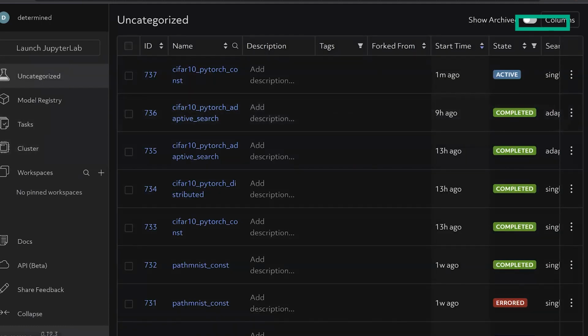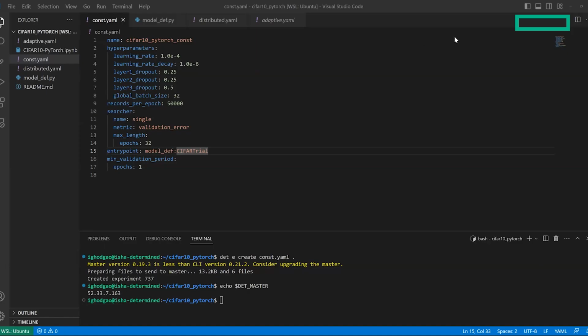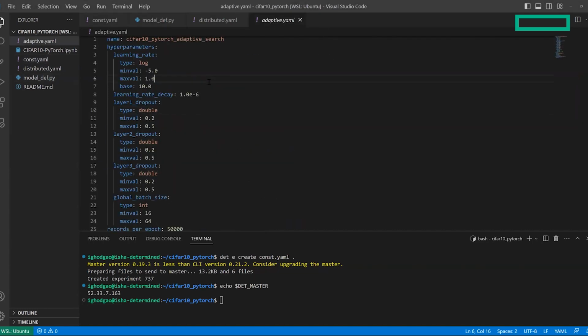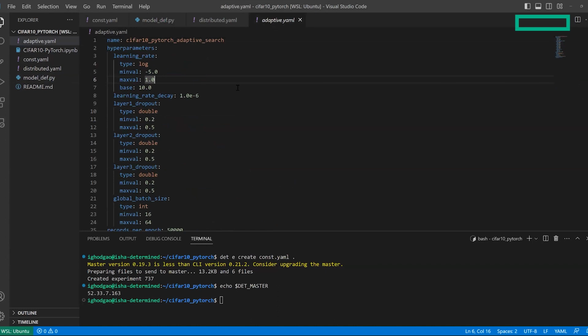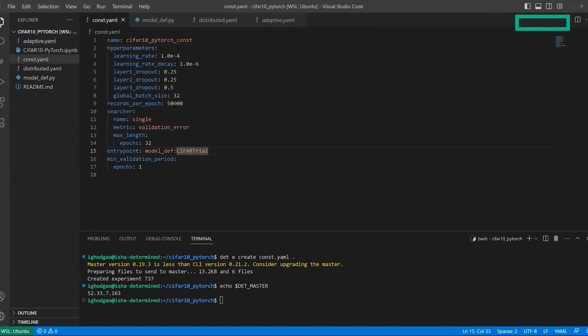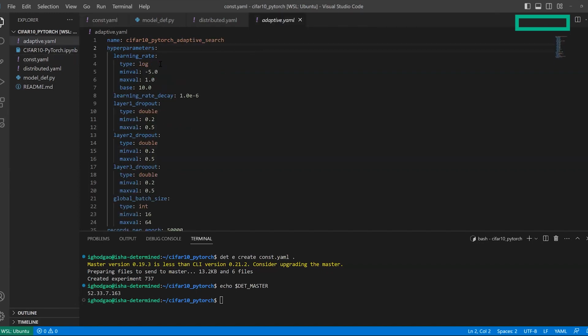Let me go back and show you real quick the adaptive search and distributed parts. Hopefully I'm sharing the right screen. This is the constant experiment. I mentioned that it's just a matter of changing your configuration setting to run a hyperparameter search. Here you can see that these hyperparameters are static.